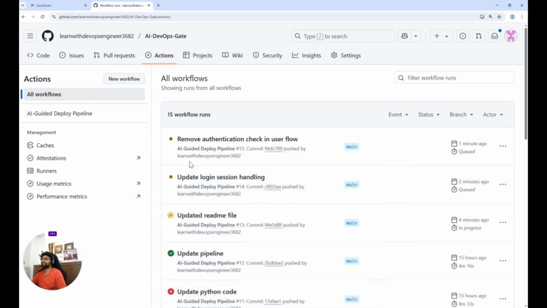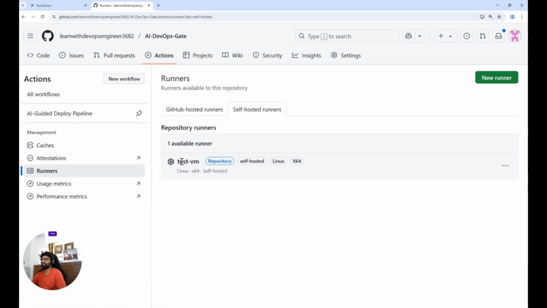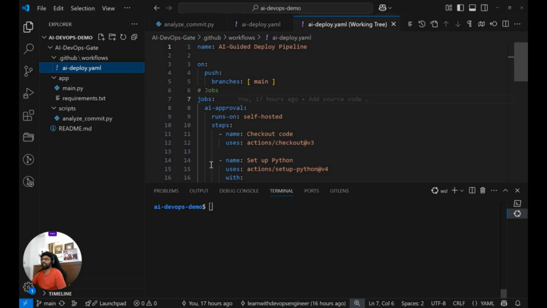Let's jump into the GitHub Actions workflow and see. So we have 3 workflows which are currently in progress and 2 are queued. Once this is finished, this will also start. Just for your information, we are running everything locally. This is running on my local machine. So test VM, which I self-hosted. And if you want, I can confirm in the YAML file as well, run on self-hosted machine. Just for your information, everything is locally. We are controlling everything by ourselves.